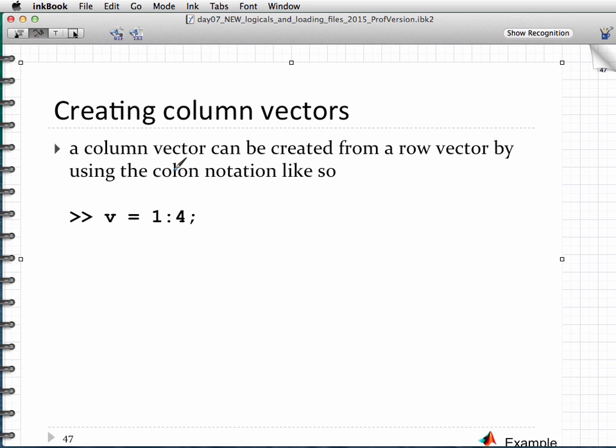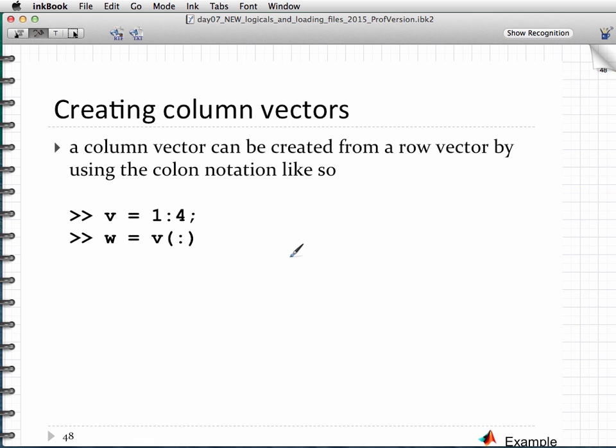Another way of doing it is to create a row vector like this. We say v is equal to 1 to 4, and that's going to create a row vector of values 1, 2, 3, and 4. And then we say that this new vector, w, which is going to be the column vector, is equal to our row vector v, parenthesis, and we use another colon here.